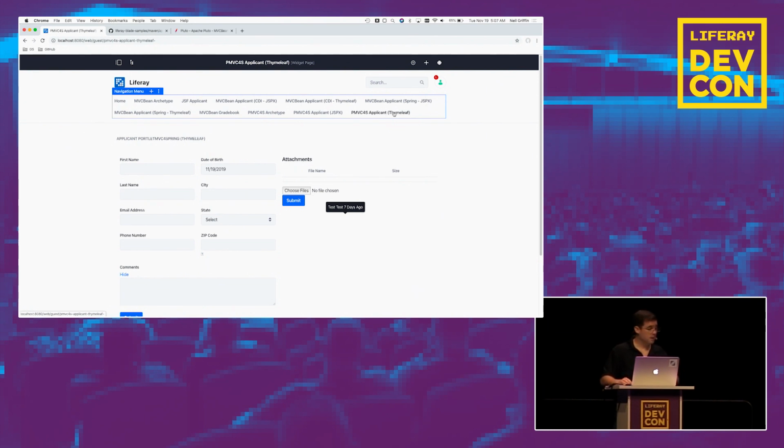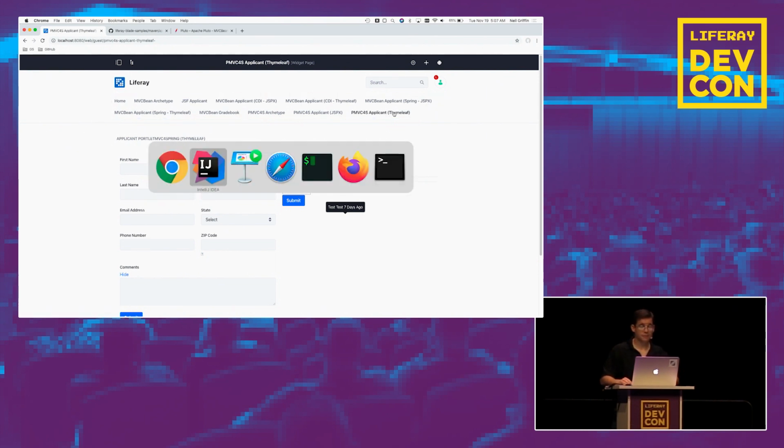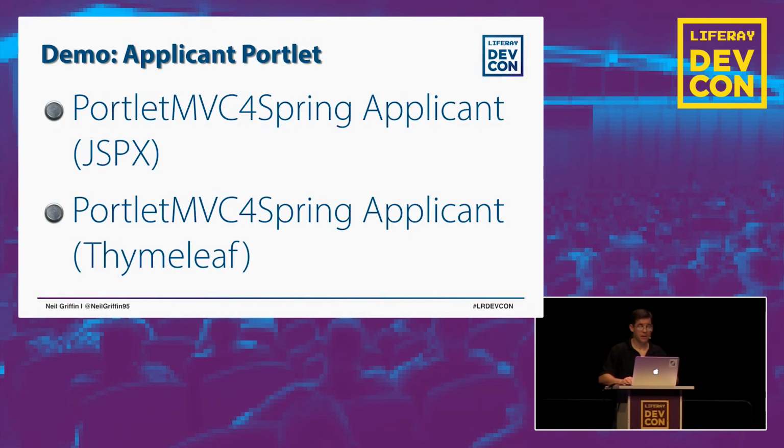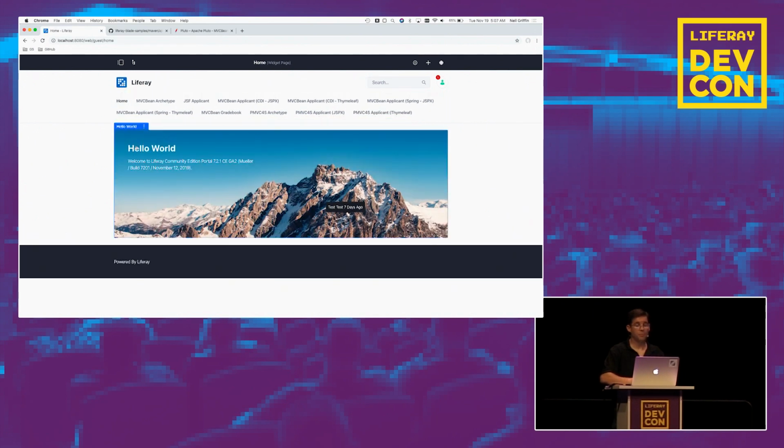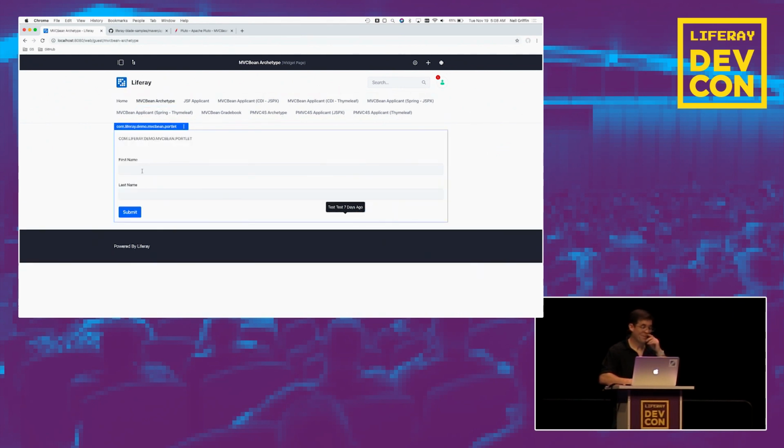Right? In the time I have left, I want to show you the integration we have with SenchaJS. As you know, we have a single-page application rendering engine called SenchaJS, and that's built into Liferay, and it kind of automatically Ajaxifies any of the portlets that you've developed if you haven't proactively gone ahead and done that. So let me give you an example right here. This is from the MVCBean archetype.